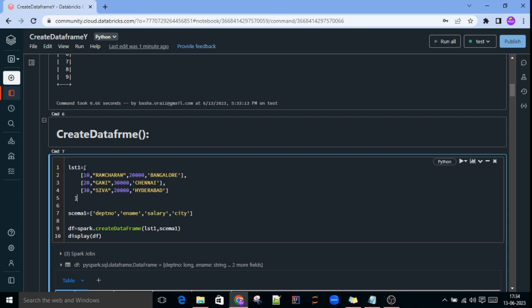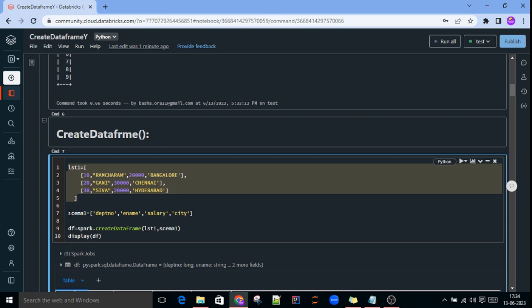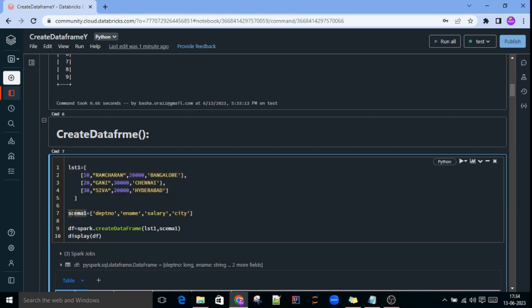Now if you see here, this employee data set has the first element as department number, then employee name, salary, city. This data set doesn't have headers, so we need to explicitly provide the headers.